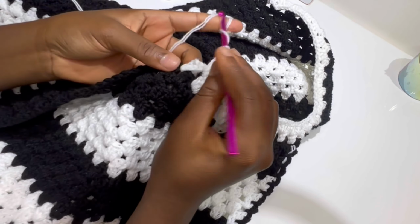Now I'm going to turn my work to the right side so you see how it's looking. Now we are going to work our last row. So attach your yarn at the very inside, the same stitch where you started the collar, and you are going to chain 3. Chain 3 counts as a double crochet. Place 2 double crochets inside the same stitch.